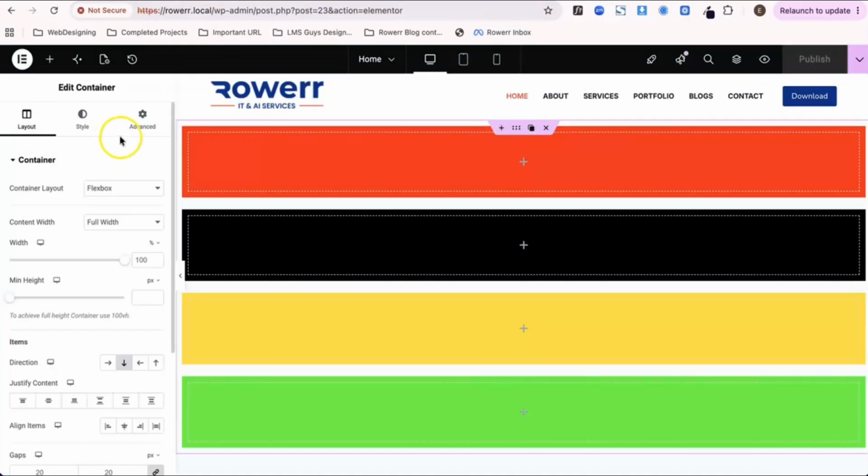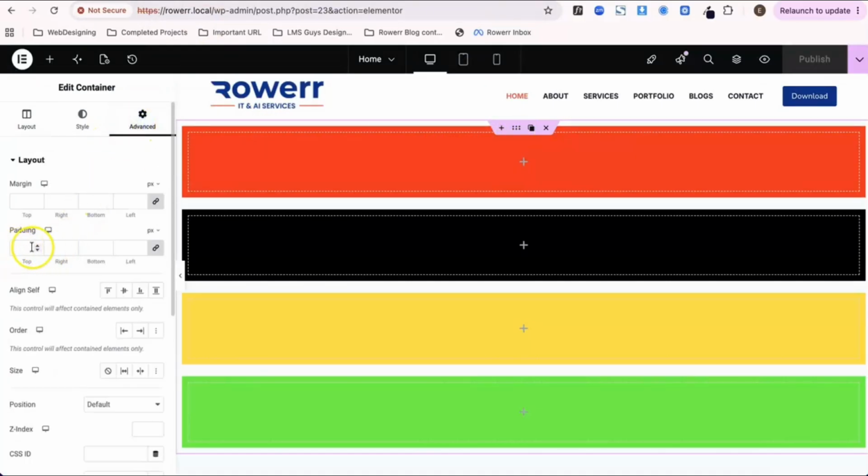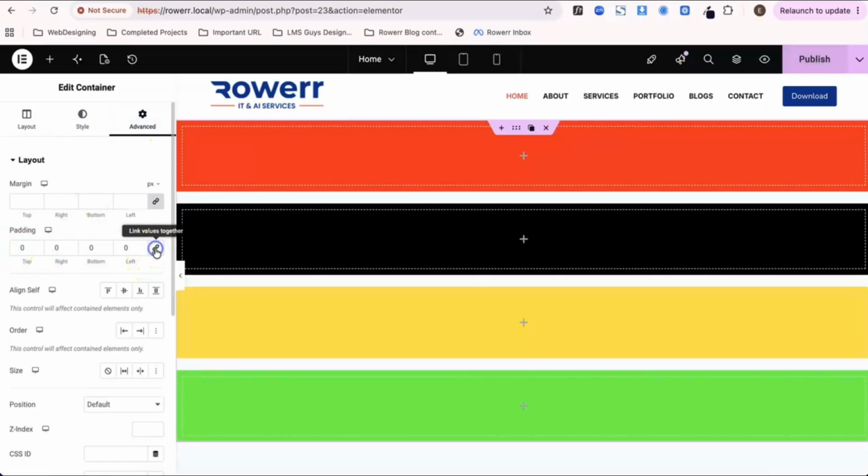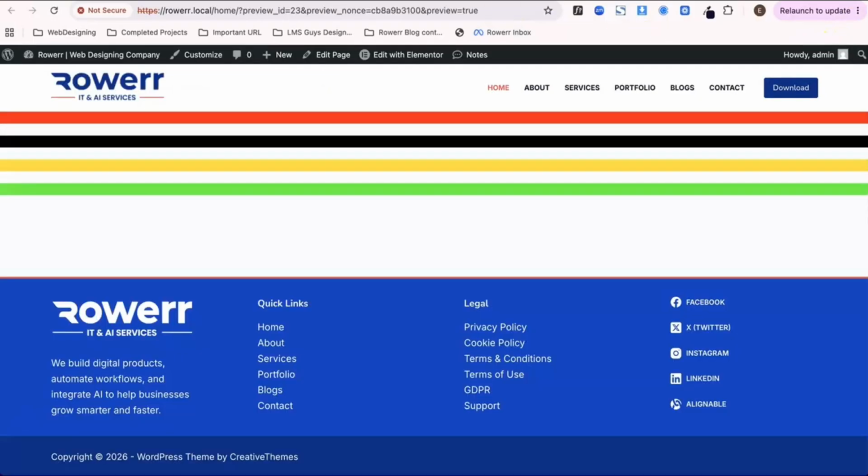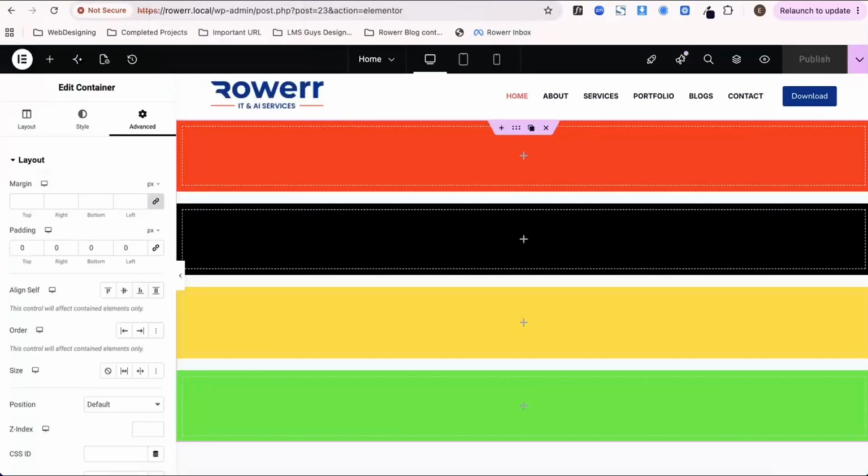Let me show you. In the advanced tab, here we have the padding option. I'll just remove them, publish, and let's see. Here you can see these colors are touching the edges of the viewport width.